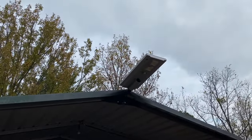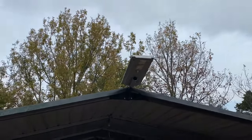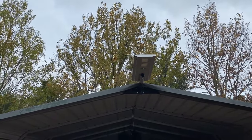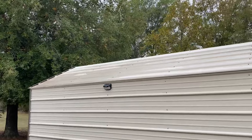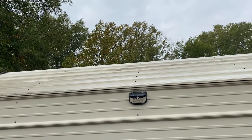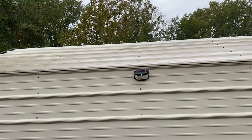I got one more that I done a video on, but it's at my mom's house — same thing, no issues. I was kind of leery of this new solar panel stuff, but it's kind of nice when you don't have electricity. When you ain't got no electricity, you get one of them and it don't cost you nothing from then on — you got a light. Even these little motion-activated solar lights I got, I've hung these things up and I've had no issues out of none of them. They just come on, and I got them randomly set around different places where I walk around my place, and the light will click on so I can see. I ain't got to carry no flashlight to go anywhere around my place.